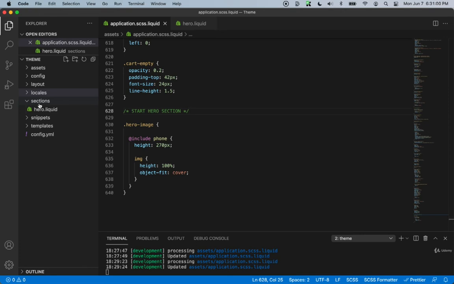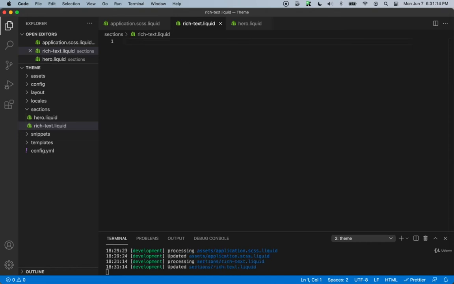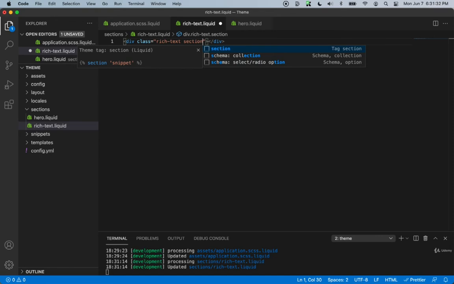Inside of our sections folder, go ahead and create a new file, and we'll call this file rich text. Now inside of the rich text, we will create a new div with the class name of rich text, and then we will also add the class name of section.